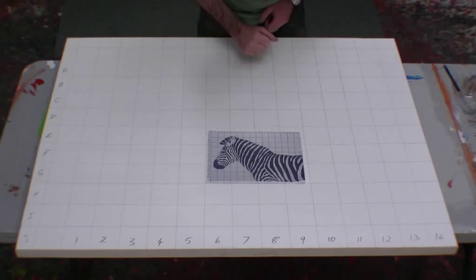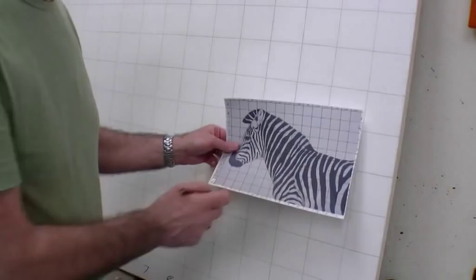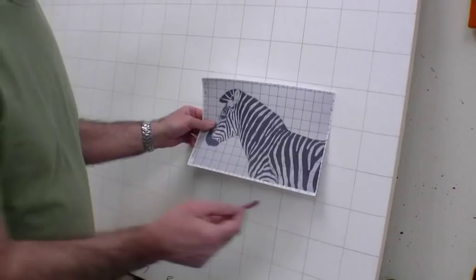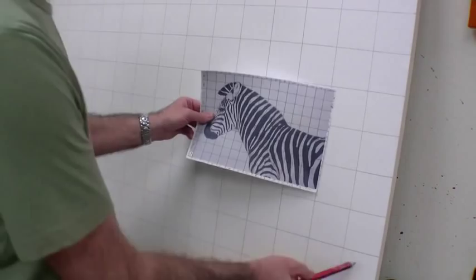Now this is where the fun bit begins. It's also quite time consuming, so it does take quite a while, so be very patient when you're doing this. There's no quick or easy way. Especially with the zebra, we've got a lot of stripes, so there's a lot of detail to put on here. So that's why I say if you can get a projector, it's really quick and easy. But you can still do it by doing it this way. You just take your time.